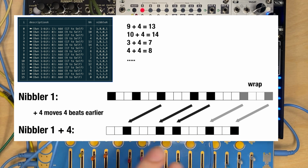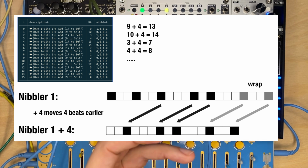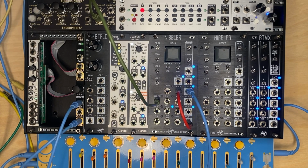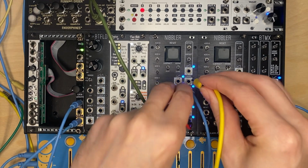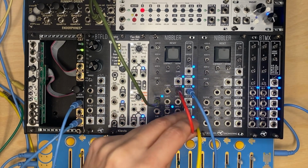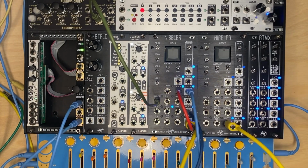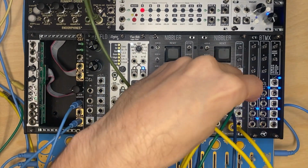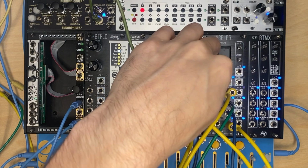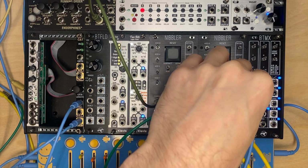What this allows us to do then is we can mix the gates coming out of one from the other, and the other can kind of act like a delay or a fill. So let me patch that up and show you what I mean. First, in order to accomplish this, we're going to take all of the gate outs from one nibbler into the other, which essentially copies the value of that nibbler into the other one. So here we have to use a mult, put that into gate 1 over here. Then we will set all of this down to add nothing to start, and we will listen to that 8-bit on that second one. And let's hear what comes out.